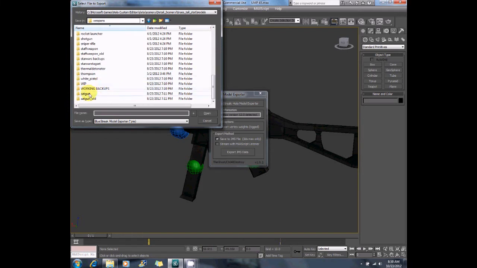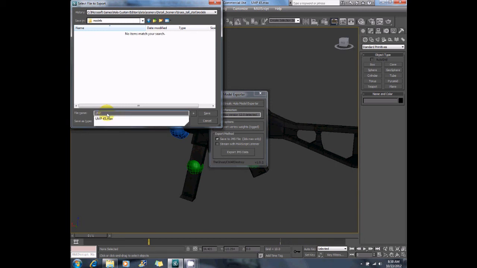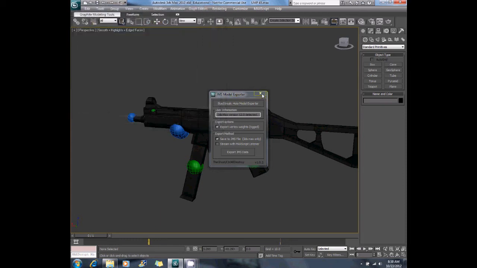Where is it? Oh, sorry. Data, weapons, UMP45 models, and then save this as UMP45. Make sure you don't have any spaces, and save that.